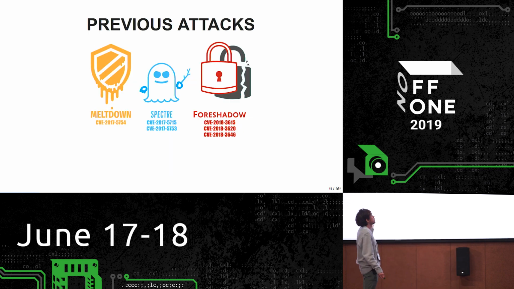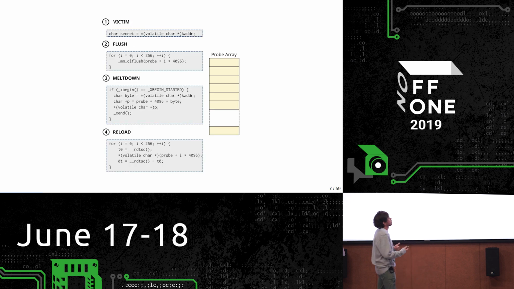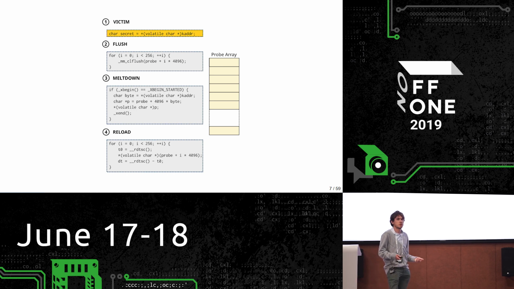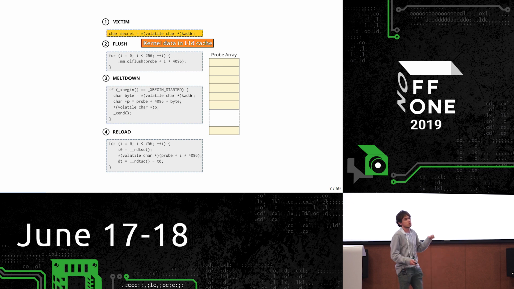Back in 2018, you might have seen Meltdown and Spectre, and after that, Foreshadow. These are previous attacks, and for this part, I'm going to talk a bit about Meltdown because it's more related to RIDL. So what does a Meltdown attack look like? It's very similar to a Flush+Reload attack. You allocate a probe array, and what changes is the part before reloading. Now we have a victim, in our case the kernel, that accesses some kernel address, and this kernel data is now in the level 1D cache when it does that.